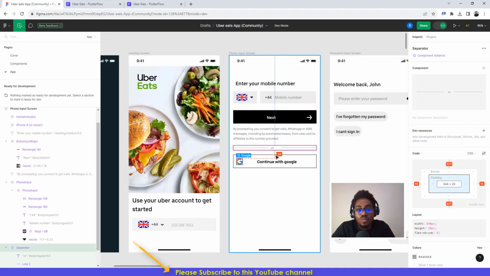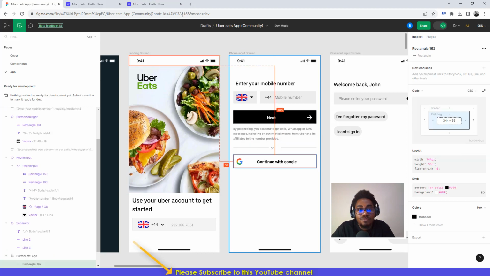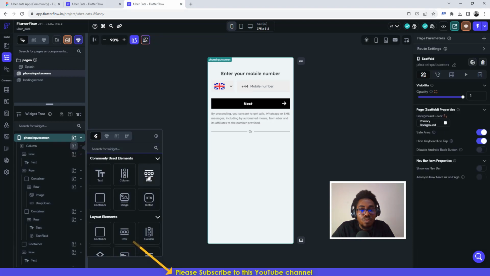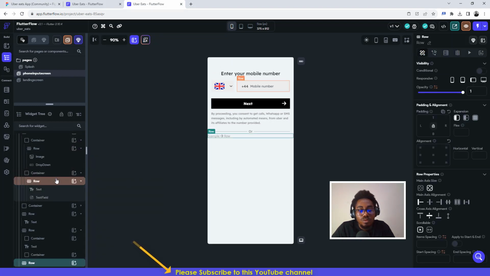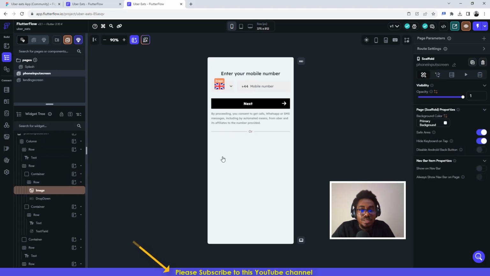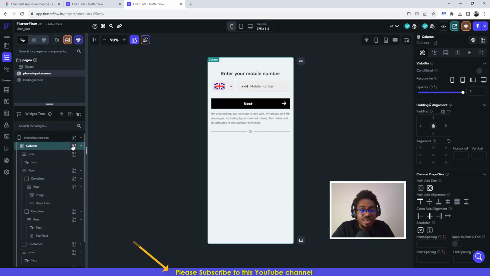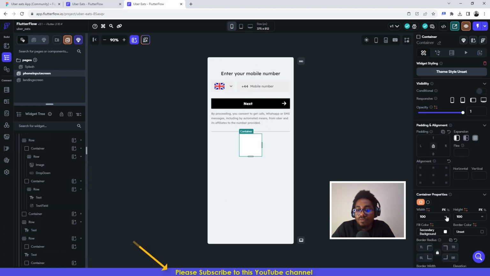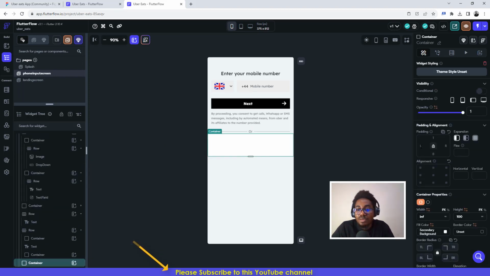So now for this one, it's just gonna be a container. So the height is 55. So click on this to add a row inside the row. Okay, no, let's add a container first. So click on the column itself. Let's add a container. The container is going to have an infinite width. The padding on the left, we will say 16. The right, we will say 16 as well. The height is going to be 55.